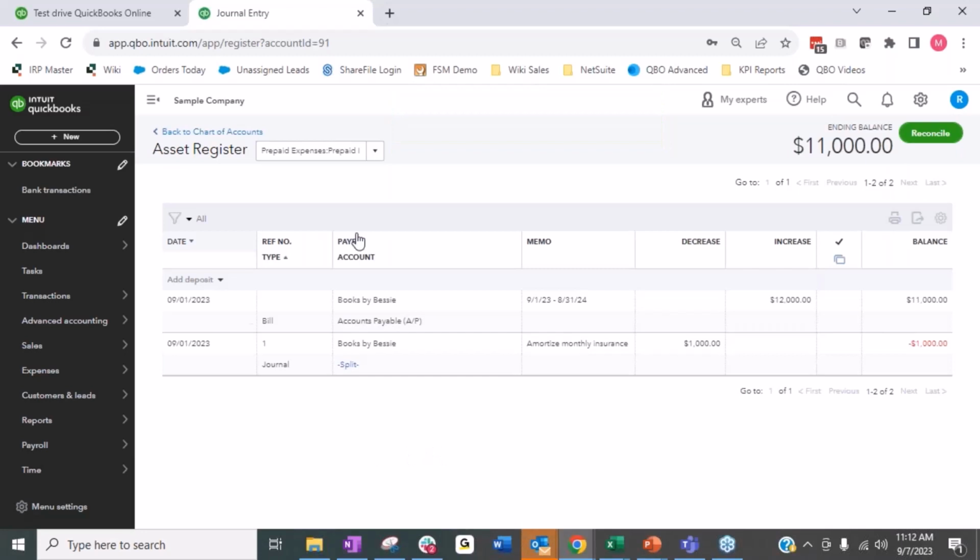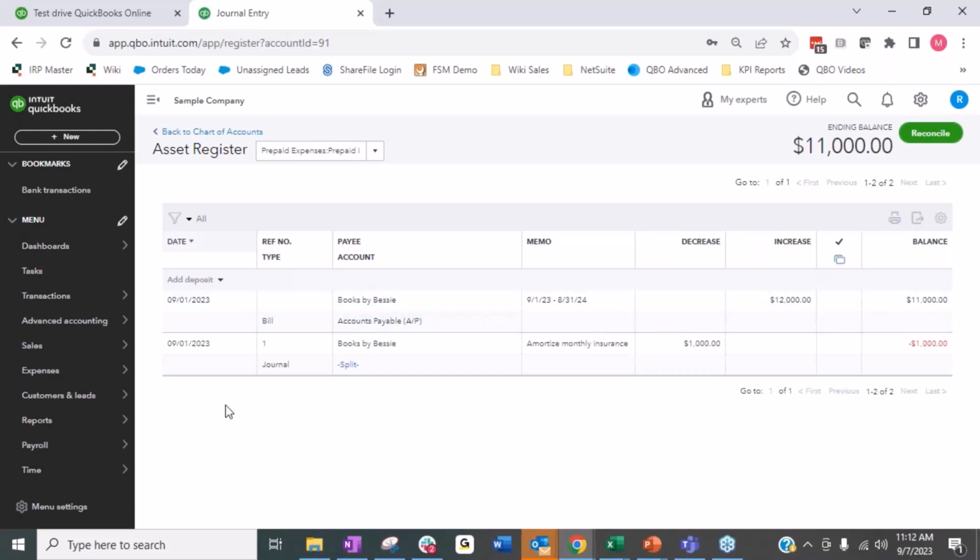Now, sometimes when I'm doing this for just like a 90-day period, I'll just go in and post all three. I'll just post them, right? Or if it's especially a 60-day period that we're talking about amortizing something, I'll just post both of them at the same time. It's easier for me. But if we're talking about over a year, I don't want those future dated transactions in my system.